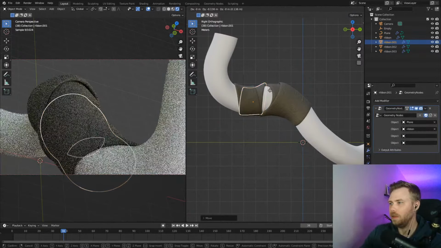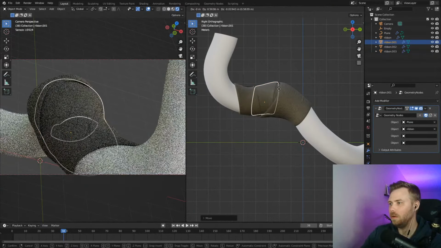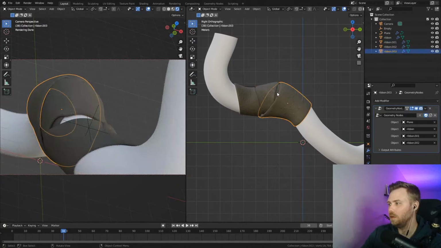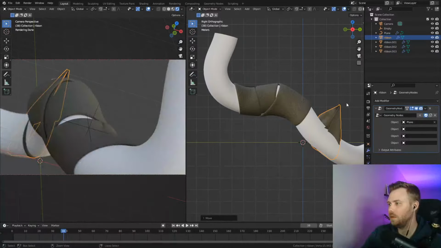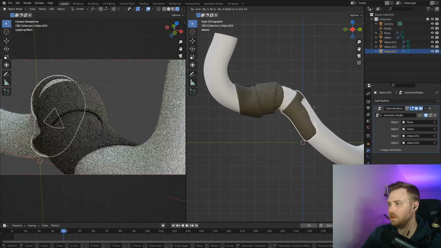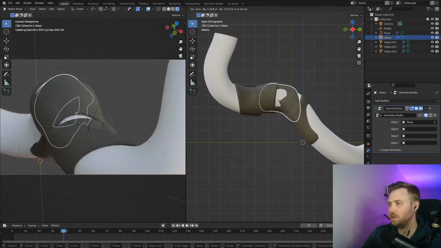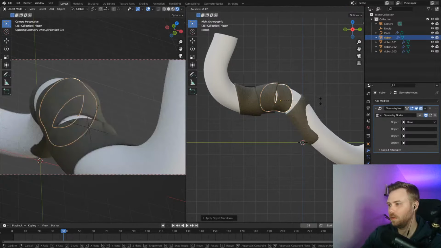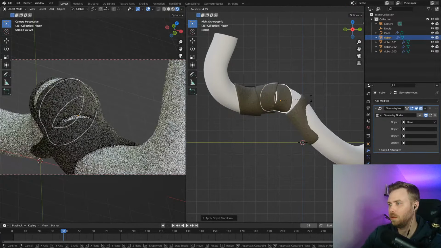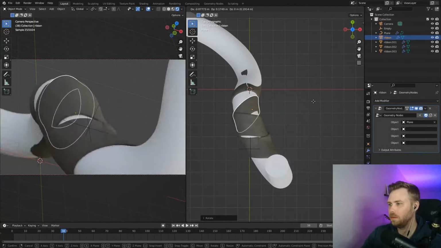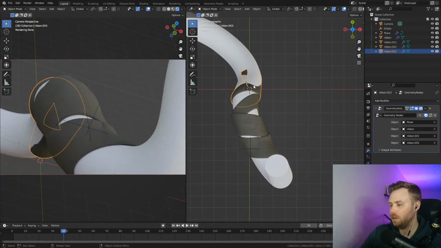This is the second. No, it's the third. It's the first one. Oh, it's this one, okay. This should be like in the center. Something like this.